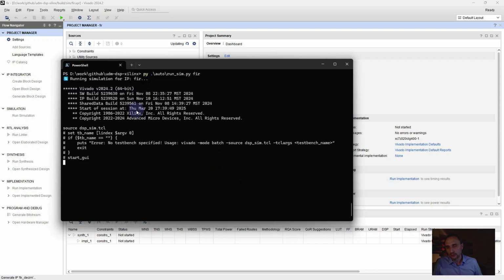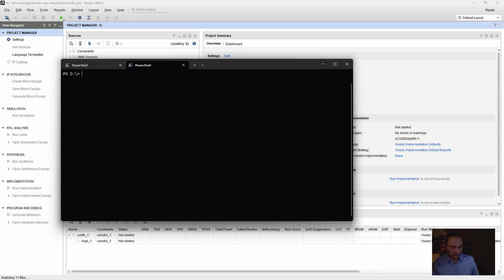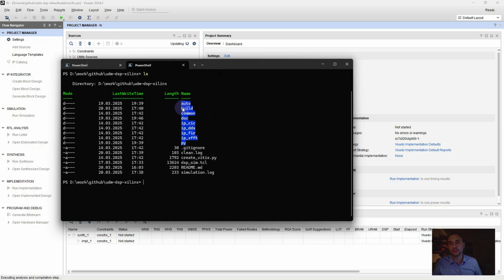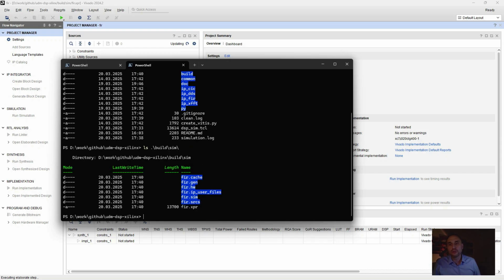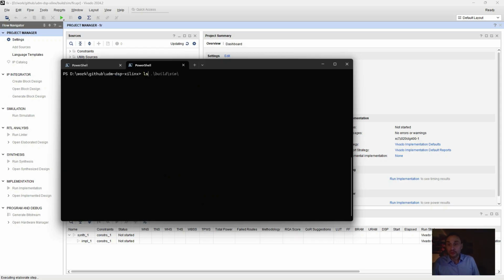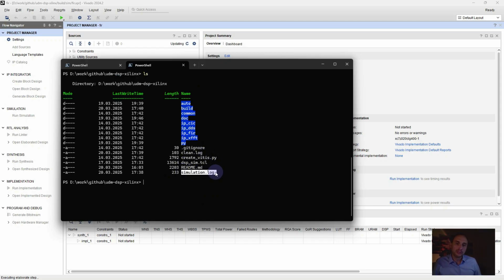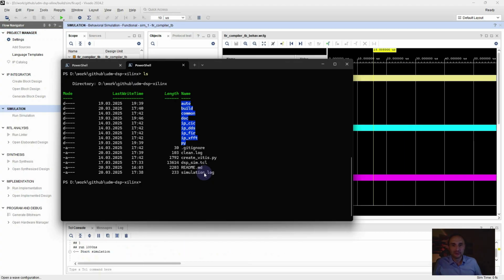Let's take a look at our folders. We need to open one more folder here. Let me open another window. After I run the sim file, the build folder will be created. If we take a look at this build folder, there is a sim subfolder with the project FIR compiler. This is FIR since the FIR target was specified. Besides that, several log files will be created. For example, for test bench simulation, a simulation.log file will be created that can be read in case of any error. In this log file, the error will be written, for example, if your Vivado has failed.